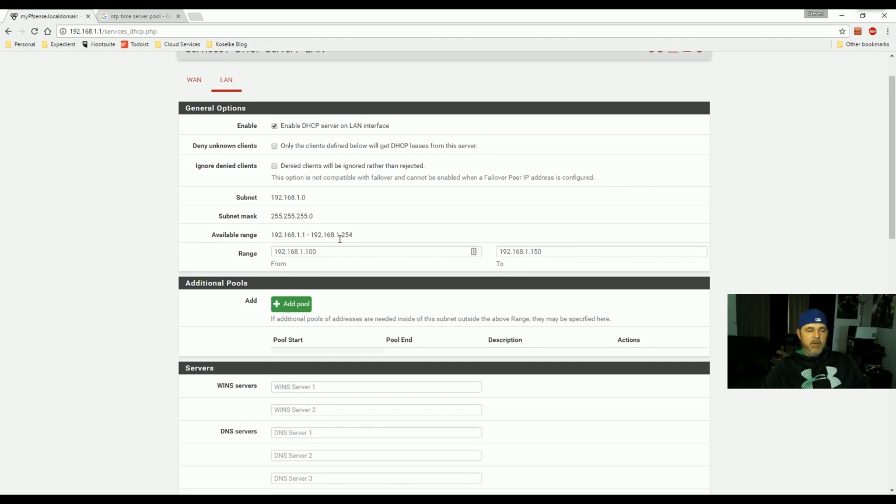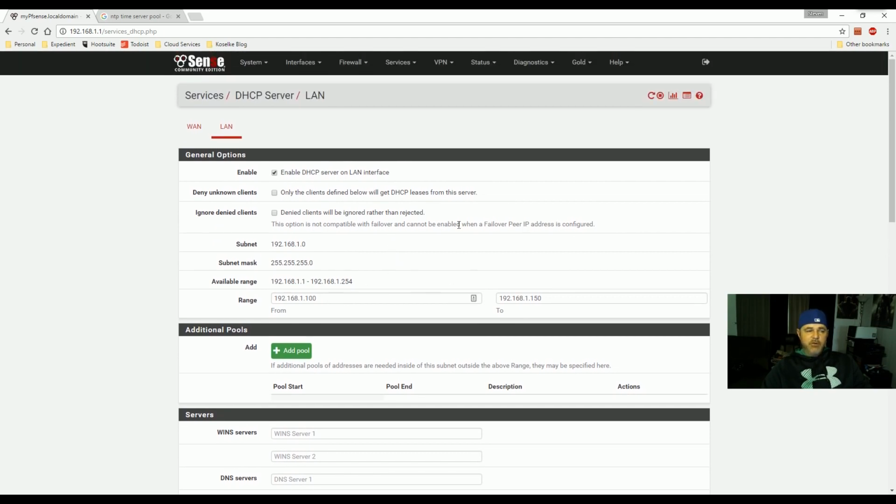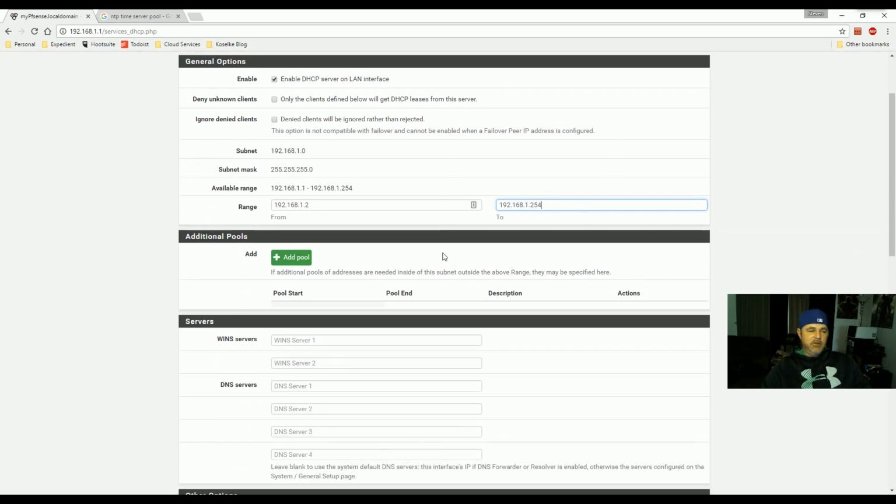So this is your DHCP. These are the addresses that are given out to your devices on your network. Unless you have something else doing this or want to use static IP addresses for everything, enable this and pick a range here within your subnets. You don't want to use the full .1 through .254 because, as you know, the firewall is using .1 and you can't have conflicting IP addresses. So at worst case or best case, you can go from 2 to 254. And that would take care of all the other IP addresses in your range.